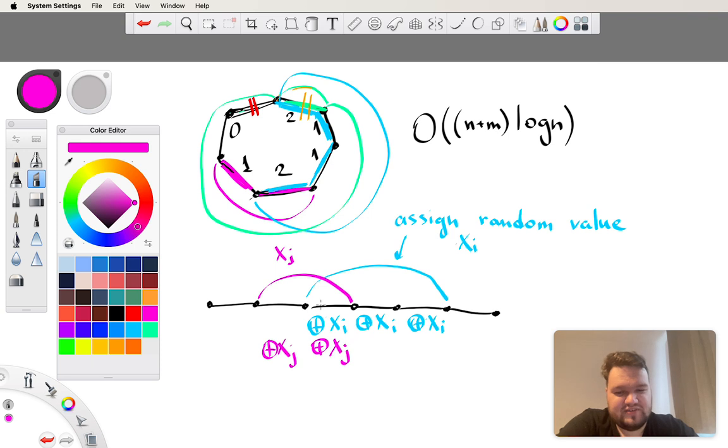And for every edge, the value will be just XOR of all the values that we assigned to the pairs that go through this edge. And hopefully it is not zero.